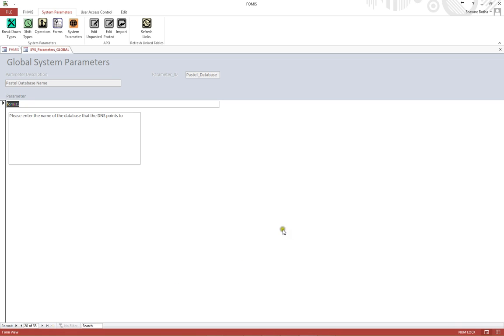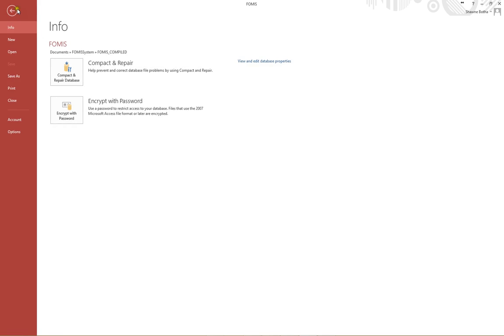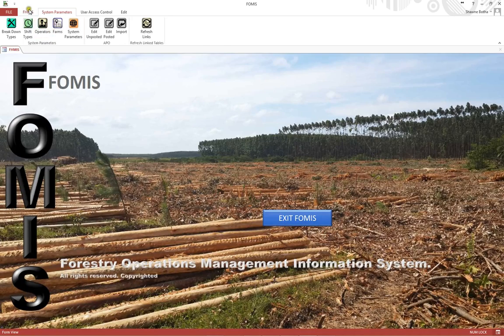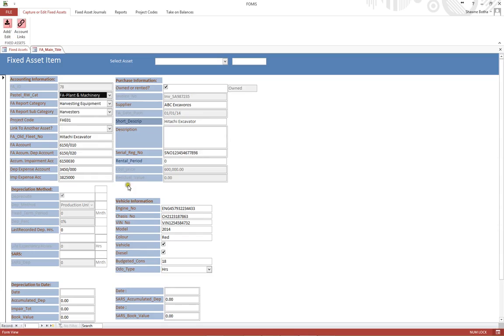Just if we had to jump back to the asset codes, what would now happen is once you set up all these parameters, we have 2 choices.